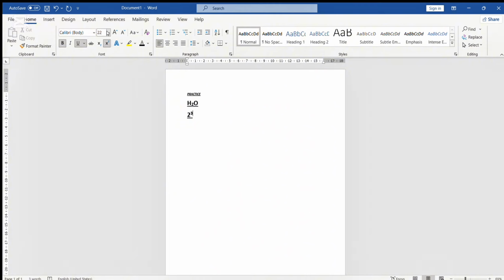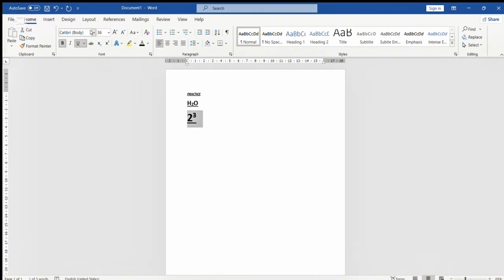When you want to change or increase the size of the letter, the word or the figure, you come here. This is the font size. You press and change it to any size, but remember I told you before, you have to highlight it first, then you work on it. I press any, and as you can see, the size is changing. If I want it to be 18, I press. If it's not enough, I press 22. If it's not enough, I press 36, like that.